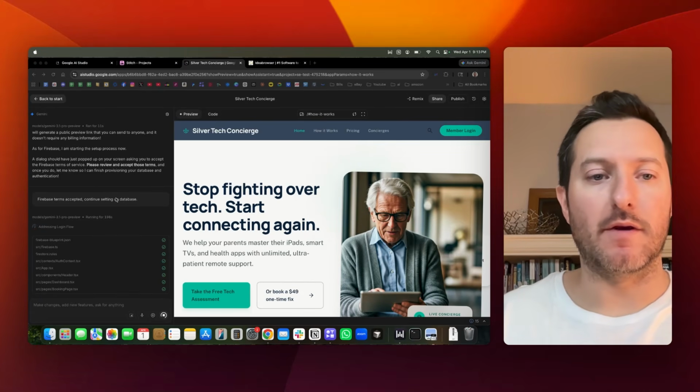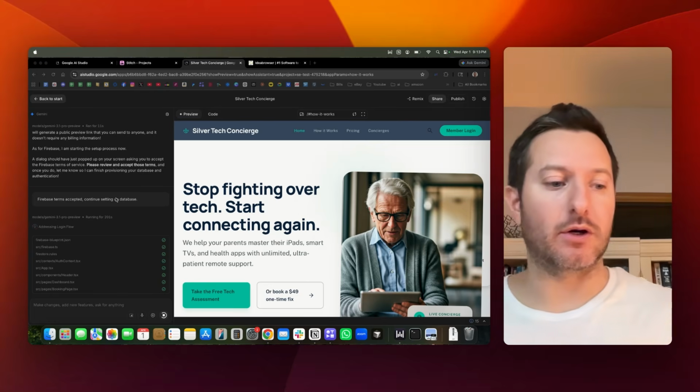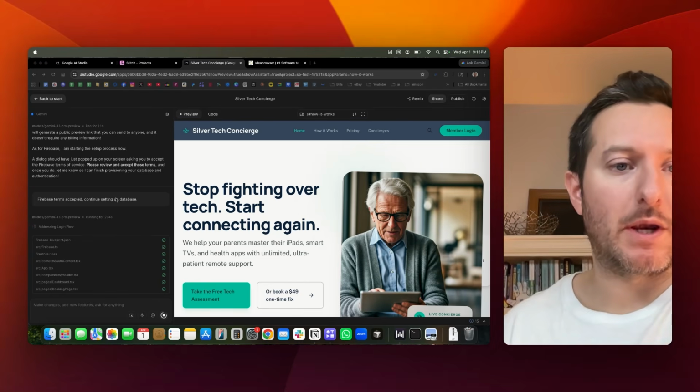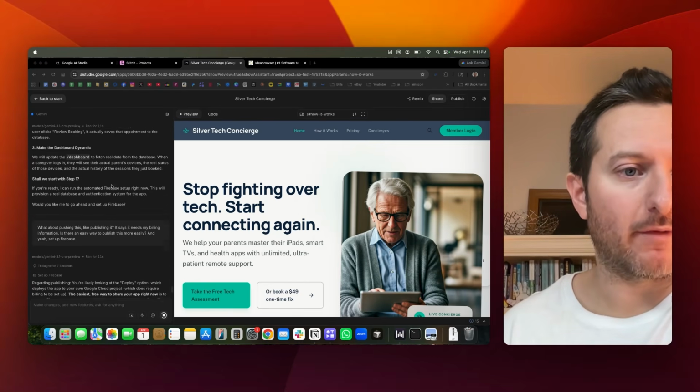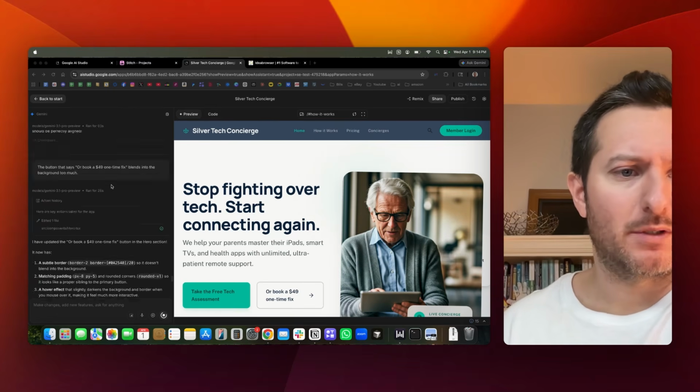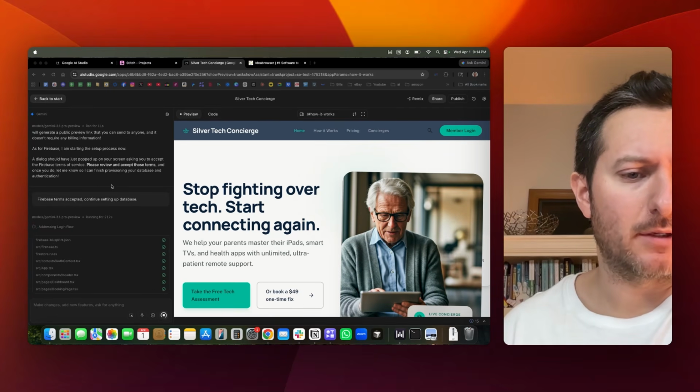So if we were to publish this live, we can actually start getting users. And then we would need to publish a buy button somehow. Hopefully they have that integrated somehow with Stripe or some payment option would be nice.